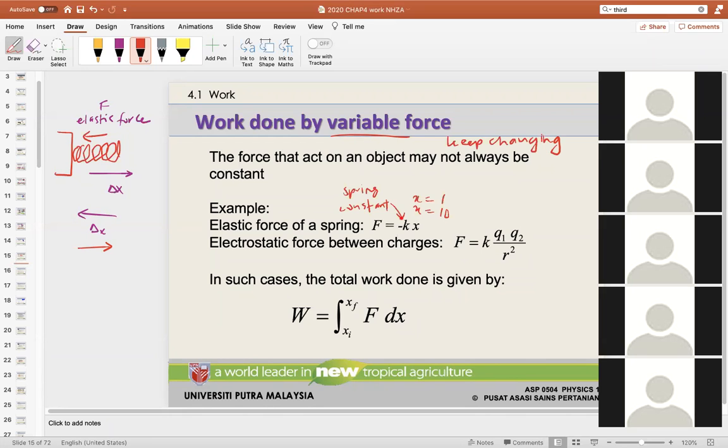If you can imagine, when you try to stretch a spring, it's hard to stretch it, right? Because there's an opposing force. Wherever you try to stretch it, there's an opposing force that doesn't want you to stretch it. It wants to go the other way. And if you were to compress it, it's hard as well. You would think that when you stretch it, it wants to oppose it, and when you compress it, it becomes easier. No, when you want to compress it, it's still hard because there's an opposing force. The elastic force always tries to oppose you. So that's the elastic force.